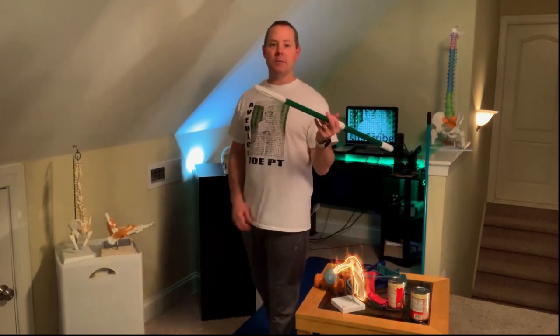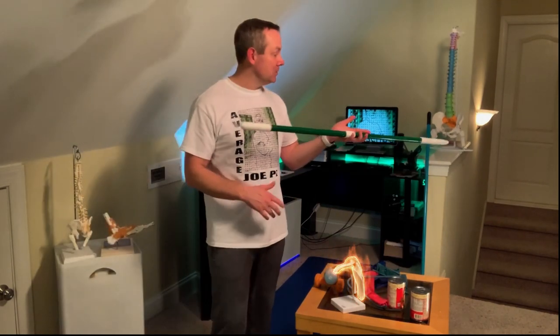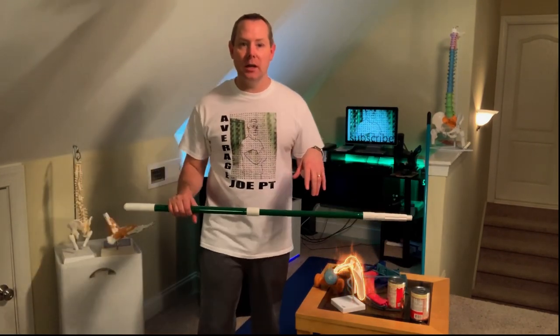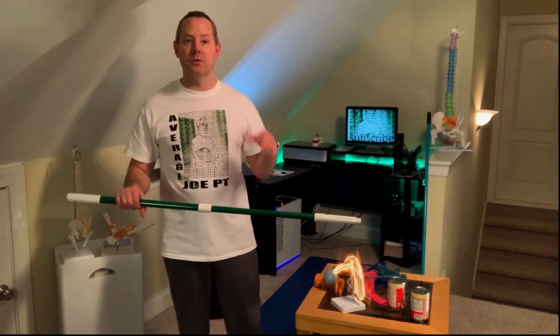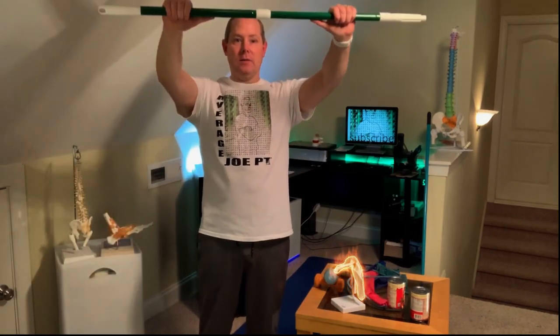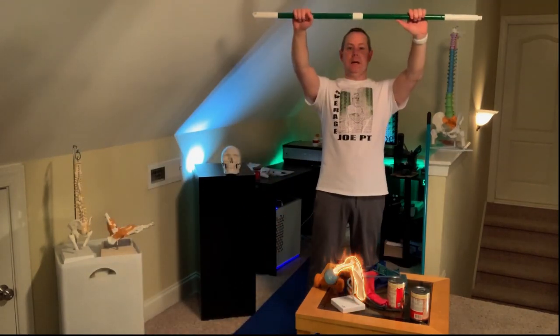So you're going to take something like a dowel or a stick, cane, anything. I'm using, obviously, as you can see, the dust wand. And all I want you to do, whatever side's hurting, the other side is going to do all the support. So you're just going to come up and then down nice and easy. You're going to come up, and down nice and easy.